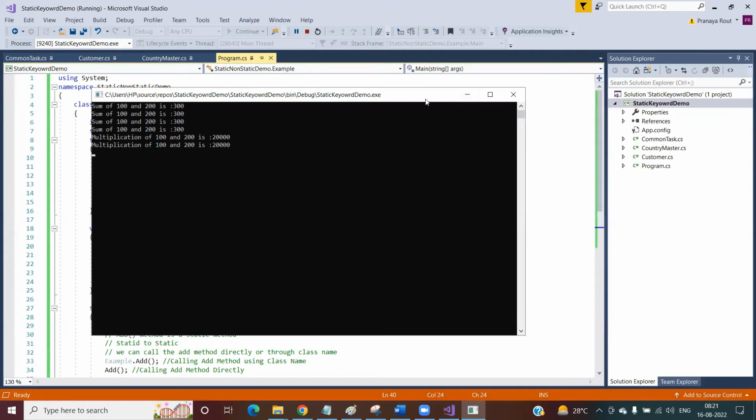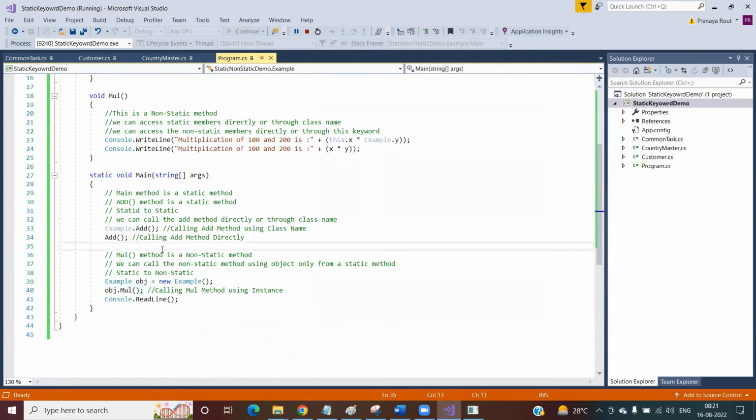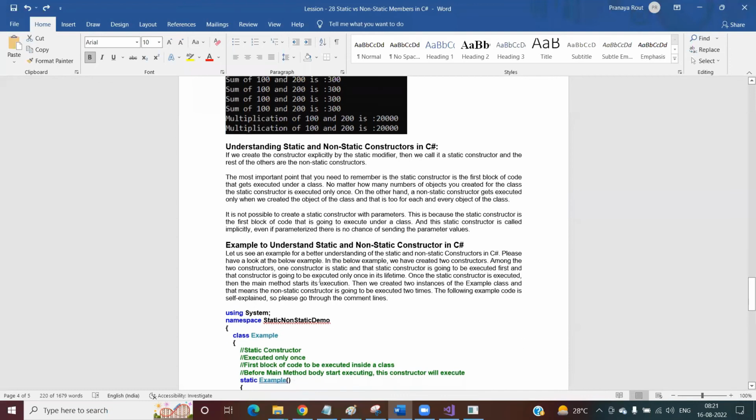Is there any query related to this example? Any statement which you are not understanding? Clear. Okay, fine. Now let's proceed to the next.